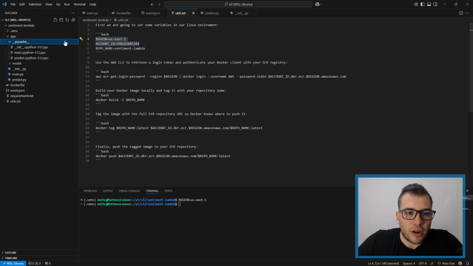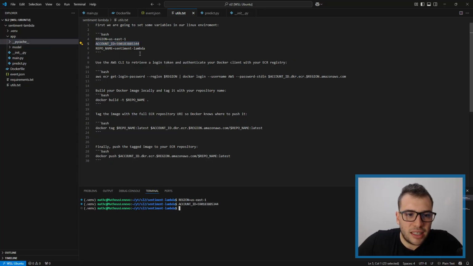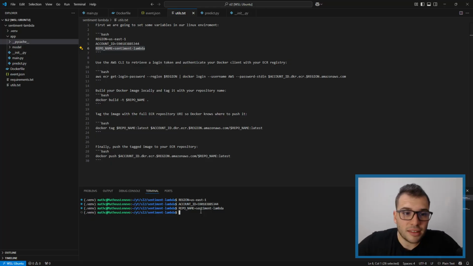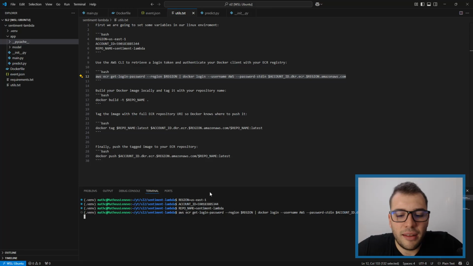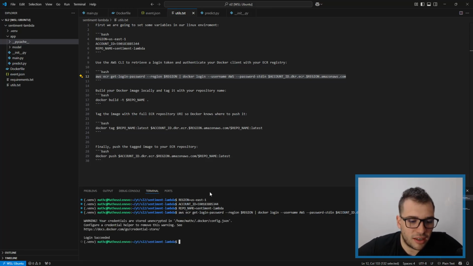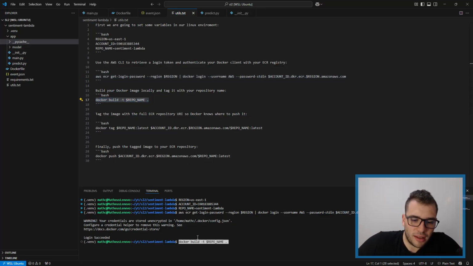So I'm going to set these variables. Okay. Of course, to do this part of the tutorial, you need to have the AWS CLI installed, okay? And we're gonna run the first command, that is to authenticate in ECR, okay? So it's using the AWS CLI, and it's using my credentials that are already installed, okay? After that, we're gonna build our image, okay?